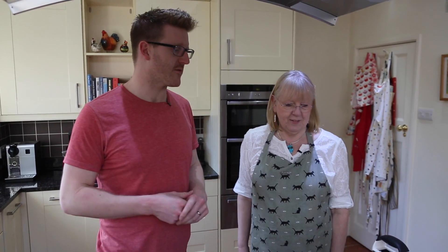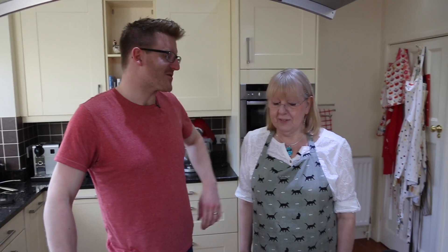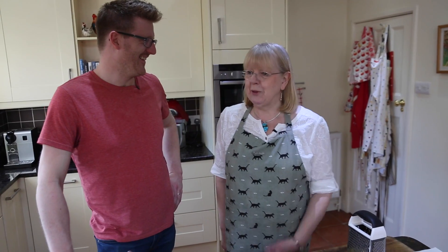Anyway, today we write cookbooks and this is one of the recipes from one of our cookbooks, and today we thought we'd cook it for you. Mum, tell us what are we cooking today? We're going to cook some Moroccan lamb meatballs. That's a mouthful! They're meatballs that have got a little bit of sweetness and spice — fruit and spice. Sort of North African flavour.